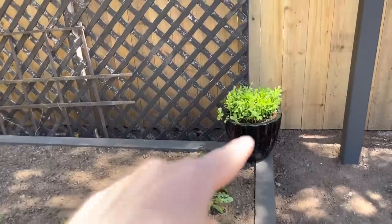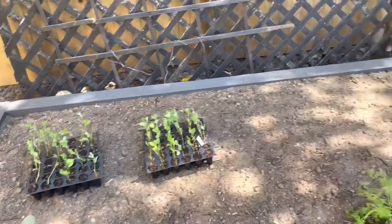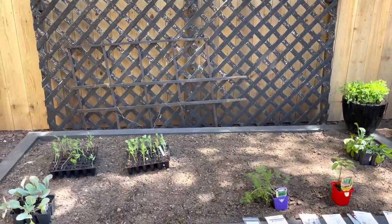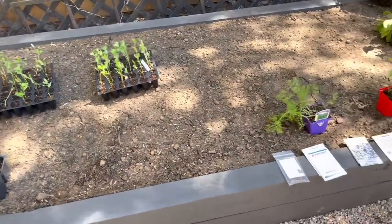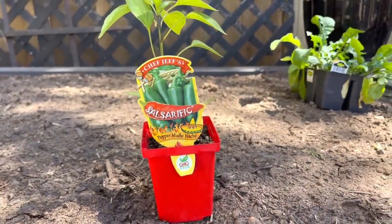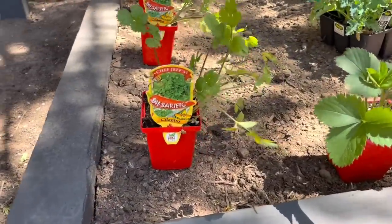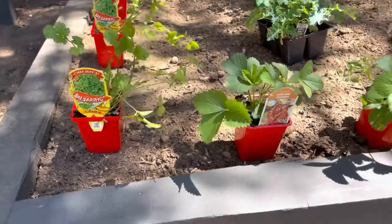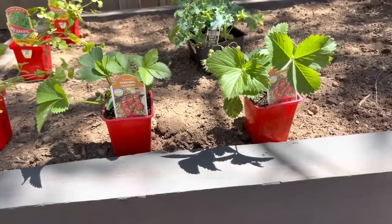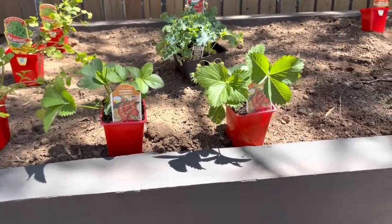When I unpot the sweet peas, I'm going to be as careful as possible with their roots and as gentle as possible. I'm going to plant these all along the back row so they can grow up on a trellis and provide a backdrop versus just a plain fence. I have some cabbage, some dill, and two kinds of peppers — pepper mucho nacho and pepper serrano. I realize those will probably cross pollinate but I'm not too concerned about it. Over here I have three cilantros — we eat a lot of cilantro. And here I have ever-bearing strawberry. I'm going to plant them near the front so they can spill over the raised beds. I figure the squirrels are going to beat me to most of these and I might end up having to put a net over some things like tomatoes and the strawberries.